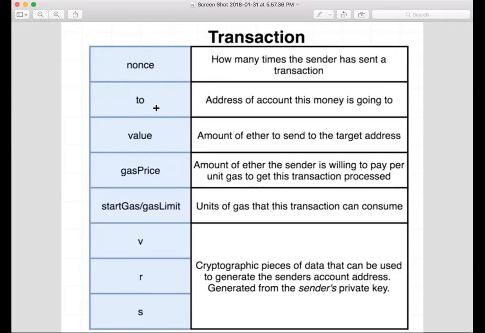And next, we have this to field. And the big difference between a money sending transaction and a contract transaction is that this field is left blank when we're creating a contract. So if I send a transaction into a network and I leave the to field blank, it means I'm attempting to create a contract. The Ethereum network will automatically assume that you're trying to create a contract if you leave the to field blank, and it'll actually create an empty contract if we don't include any code with it. So just the mere fact that I leave this to field blank results in a contract being created.